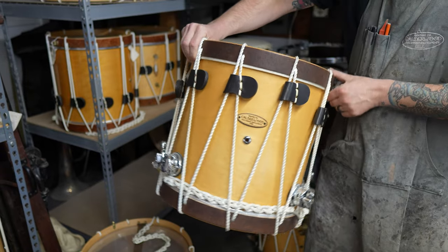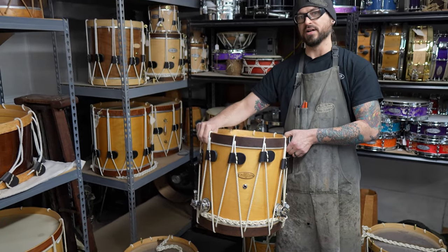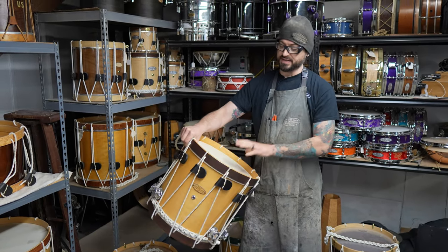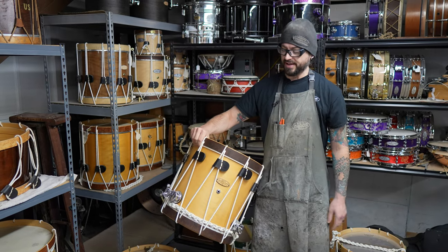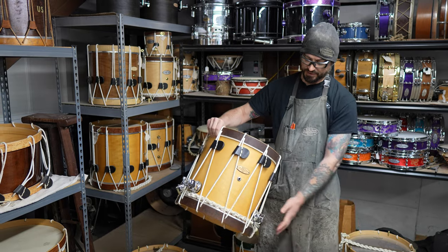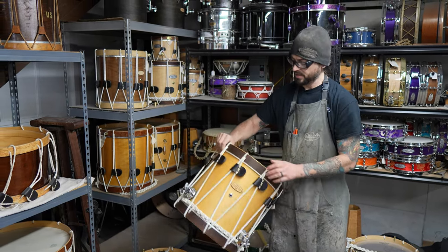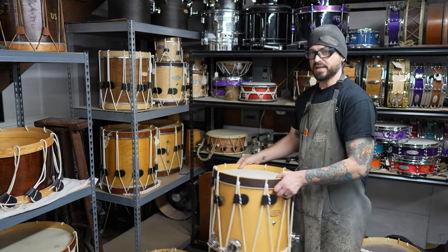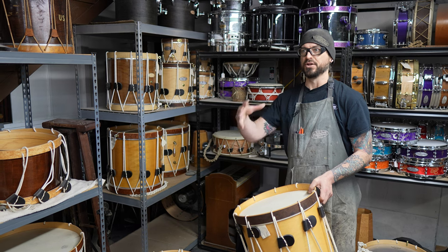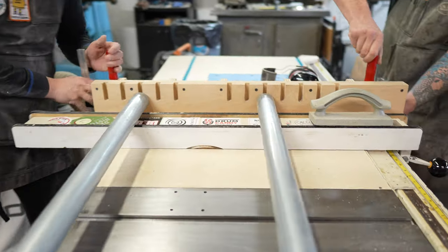So, in my opinion, this is kind of the ultimate orchestral field drum. It is absolutely that period field drum vibe with a natural batter head. It's got the rope, but with the modern conveniences of the floor toms and the multi-timbral snare throw. And so we run the gamut between actual period and period vibe with modern playability.